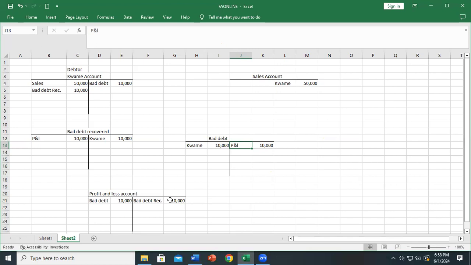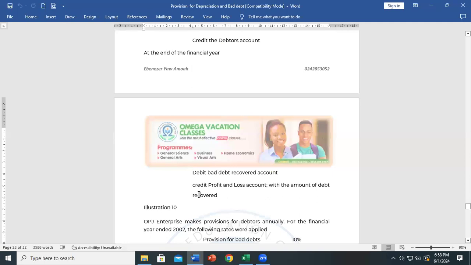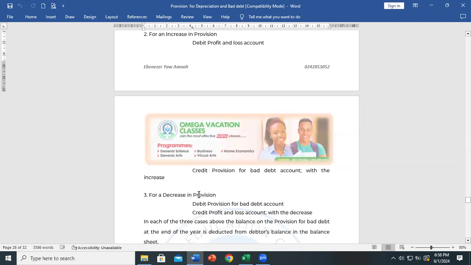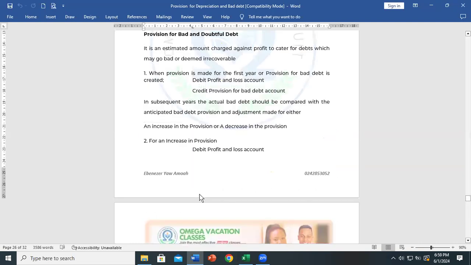so that when you have a question and you are solving, you can also apply these principles. Now I'll speak finally on the provision and then we can make progress. As for the provision, I think by now you should be okay. I've said that it is the first creation and then you either increase it or decrease it. Last time I used your transportation as an explanation for this provision. When you come to school, you know that you would vacate and go home. So you make provision for transportation. If you are making a provision for transportation, you go into your pocket and pick the money. So the pocket of the business is the profit.